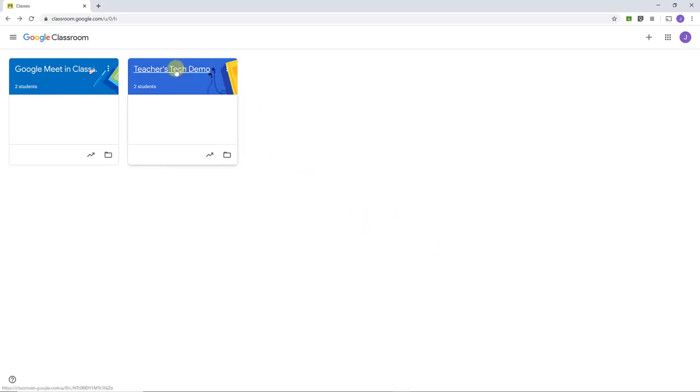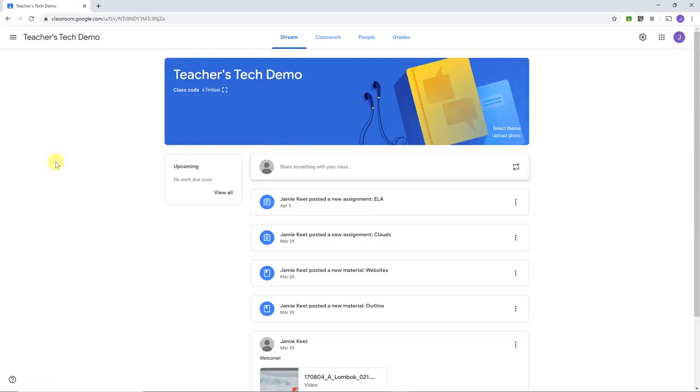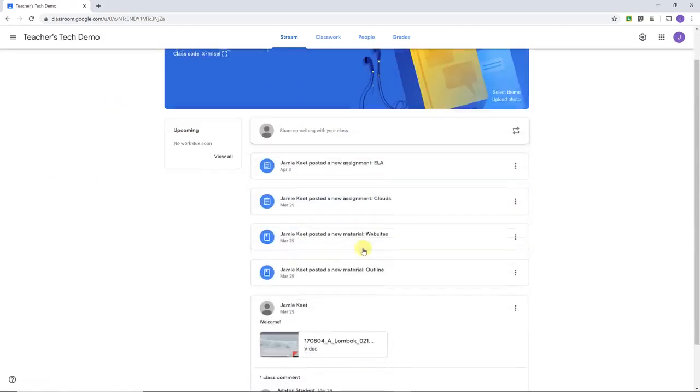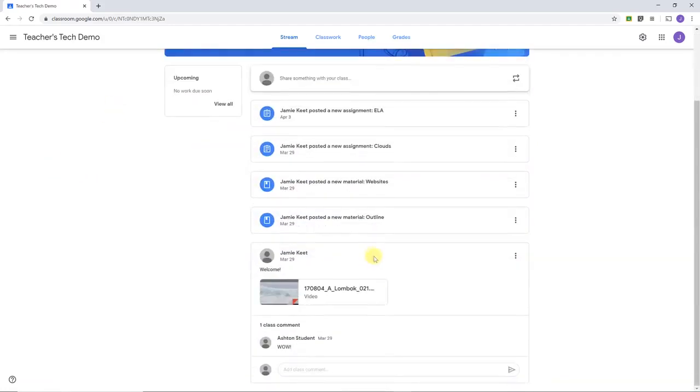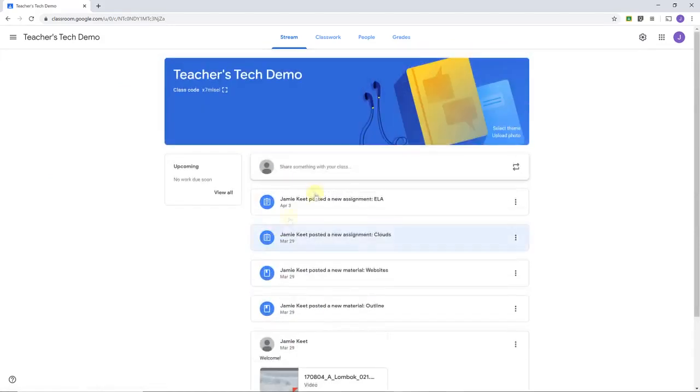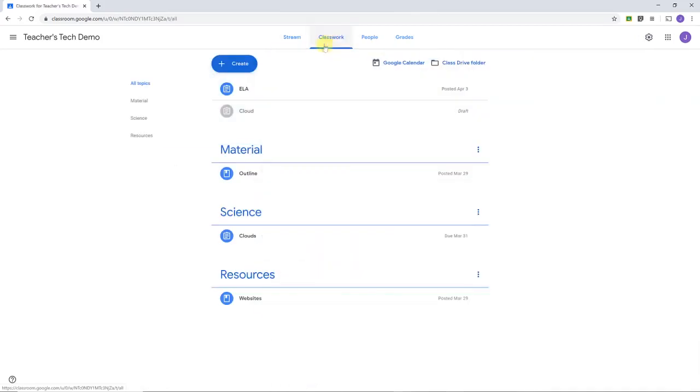I'll just click on this demo right here, and you can break this into streams where you can communicate, where you can be posting questions or videos or material right through here that all your students will get. You have classwork where you can break it through to your resources, depending on if you want to break it down by subjects, and then you can add material to each one.